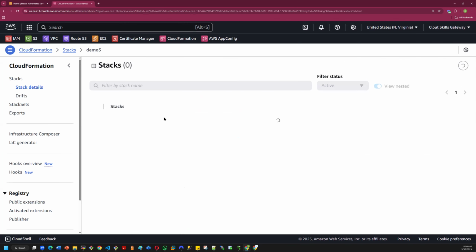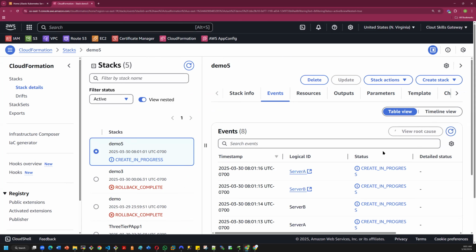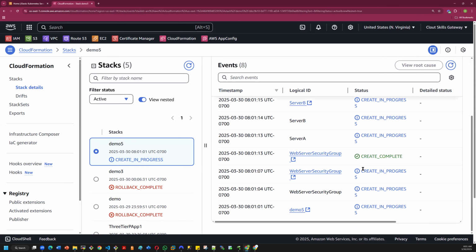So you're gonna see the action. The first action is the stack is creating now. So we move from template to stack. Now we are creating the stack. So the stack is in creation process. And as you click, you see the events. You see what is happening. So you see some of them have already completed, but some of them are gonna wait until another resource is created before they can go ahead.